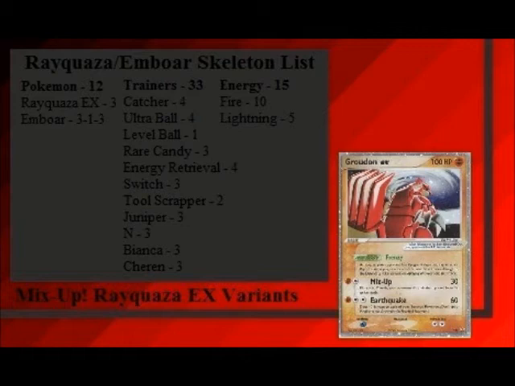For energy, I chose 10 Fire and 5 Lightning, just because you don't need to charge up 2 Rayquazas at the same time, so you don't need as many of the secondary energy, but 10 Fire, of course, is helpful, so you don't have to recycle through too many.